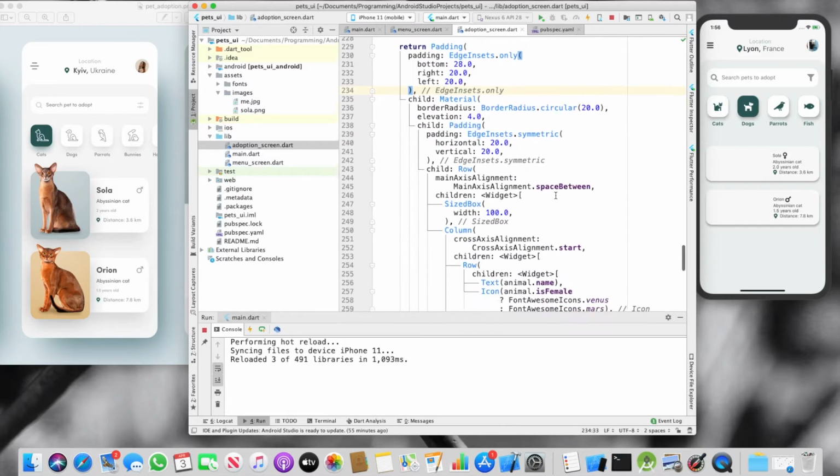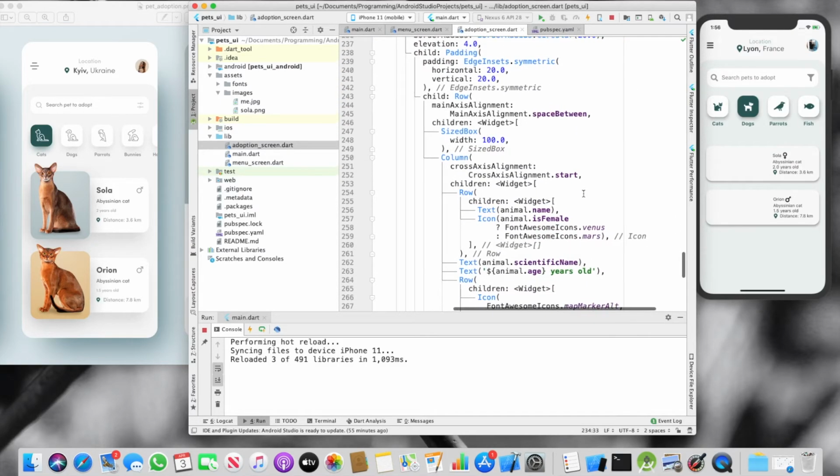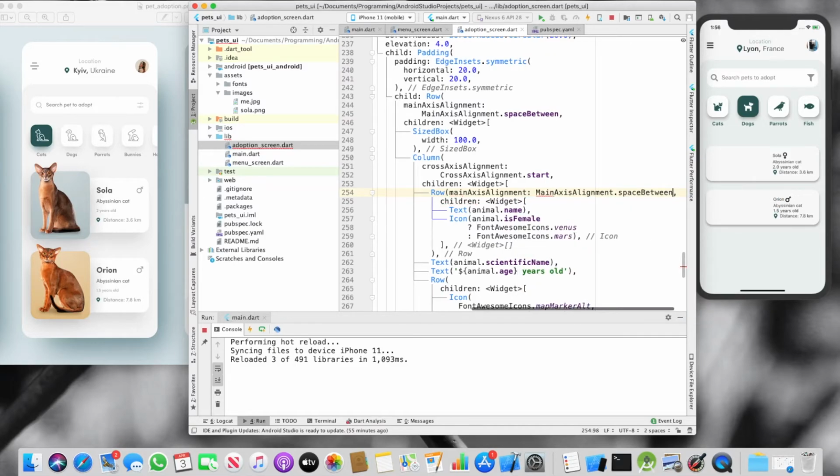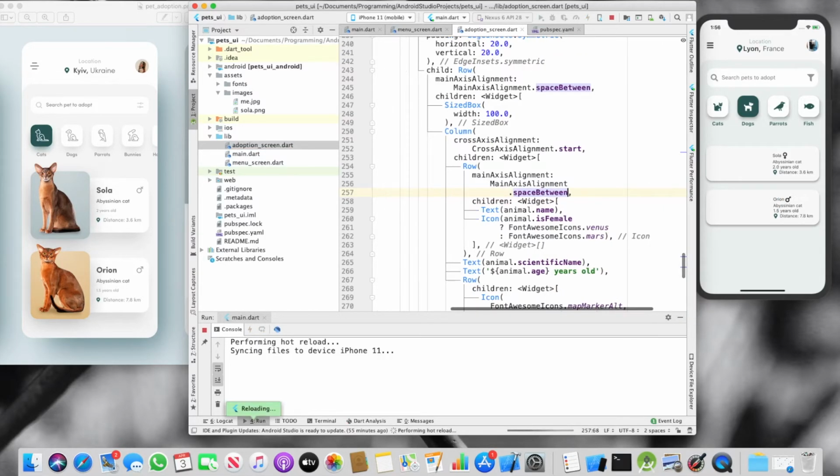As I said before, with the name of the animal and the row here, we really want to push that gender icon. Space between would be the ideal. That doesn't seem to have. Let's see.